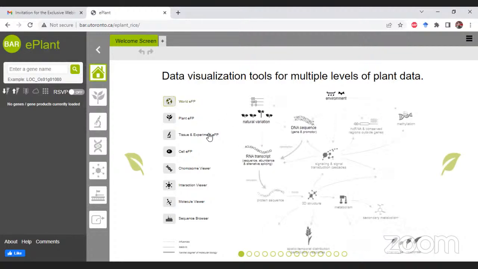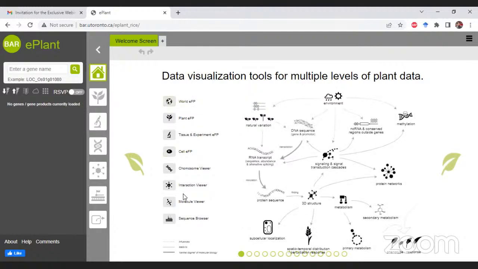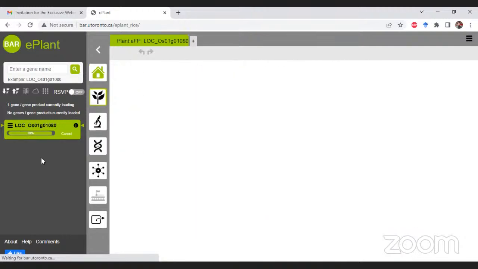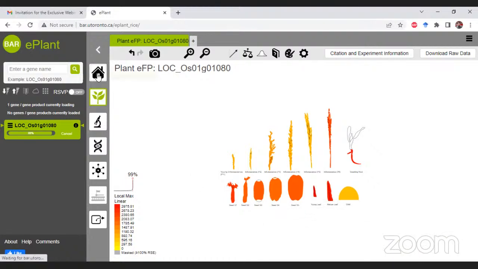There are many features, maybe expression. There are many things I am showing you, but it must be visualized for a particular gene only. For example, I have taken one gene. It will be downloaded to the system. Suppose this gene of rice is OS01G01080. This is the gene from chromosome 1. This is the genomic DNA portion. So I want to know.